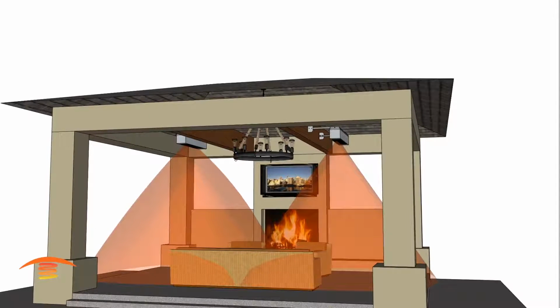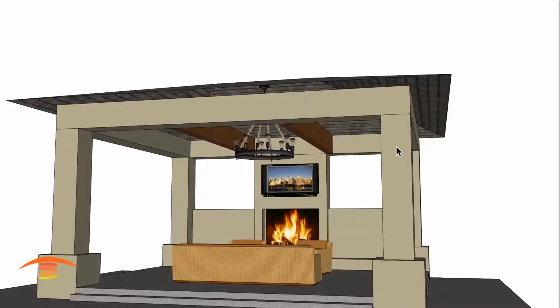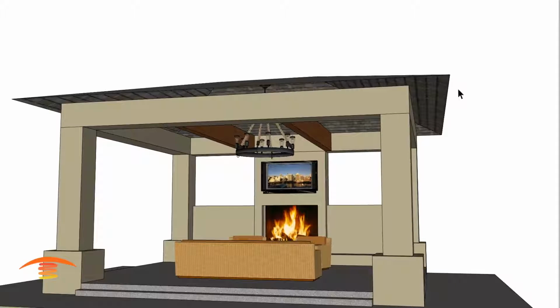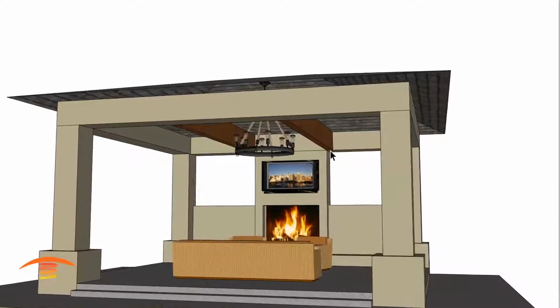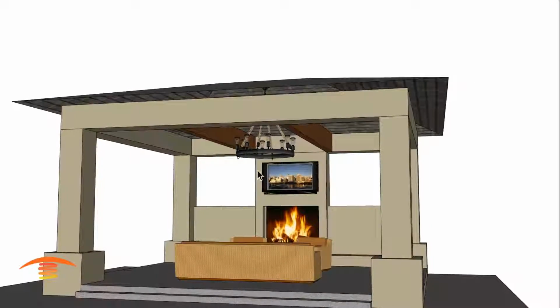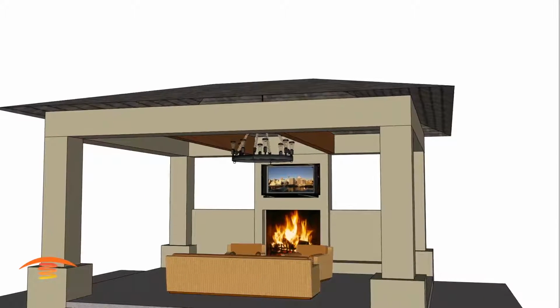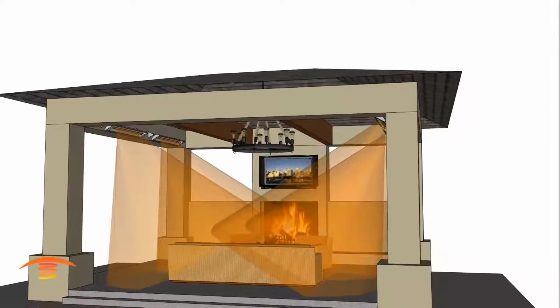So another thing too is, this structure obviously was already built. You have seen the image there. Not sure if there's the availability of electric, so sometimes gas is available easier, and in that case, gas might be the only option you have. But let's go ahead and look at what electric heaters would look like.